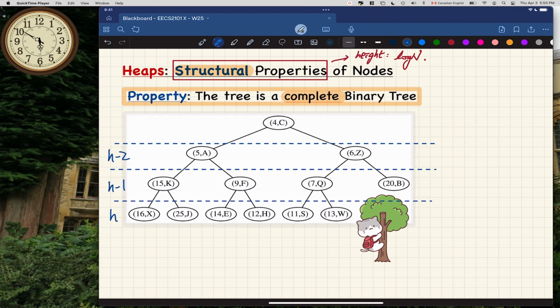You can look at the definitions for a complete binary tree and try to look at each one of them. And for a complete binary tree, the height would just be log n, guaranteed. That's also something we said earlier. So the H is just going to be log n, take the floor.